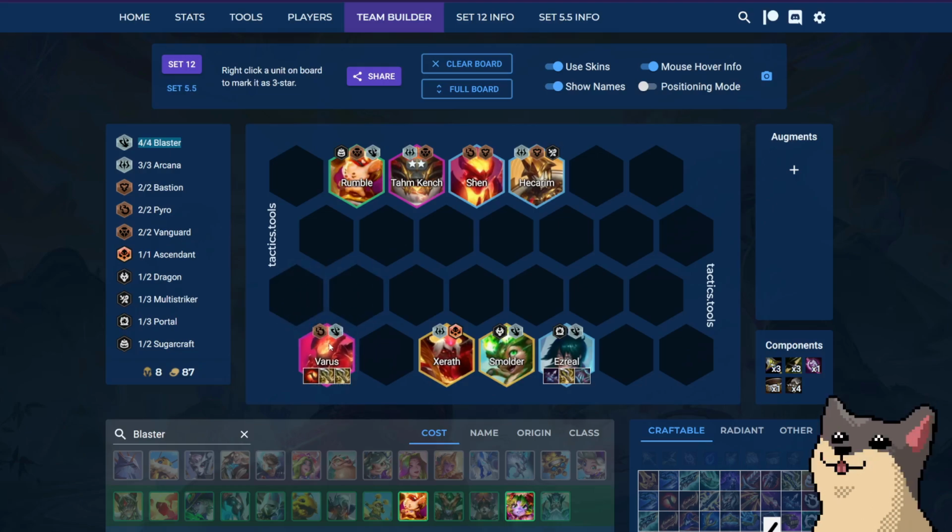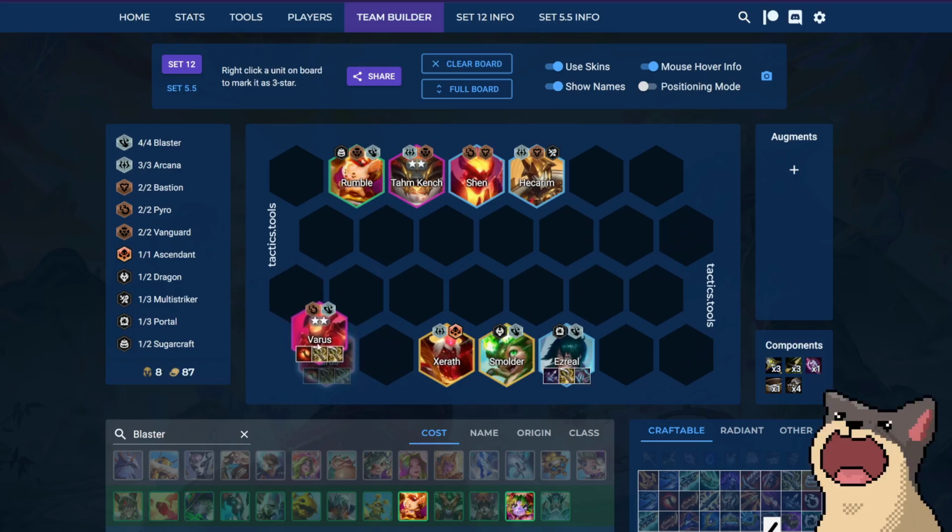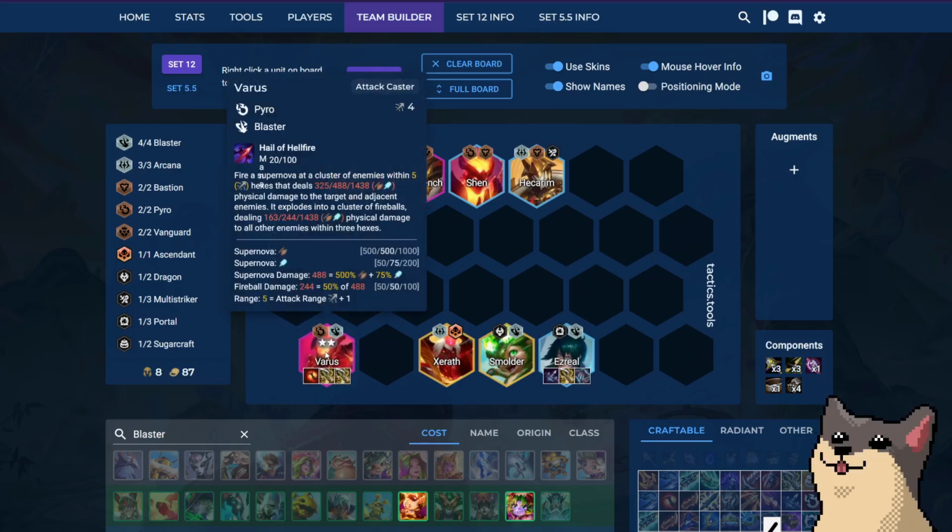Varus 1 sucks. Varus 2 is important. So this comp requires a lot of gold. You need to guarantee a Varus 2 and you really don't want to be contested. Usually if there's contested people in the lobby or people contesting Varus, only one of them will top 4.